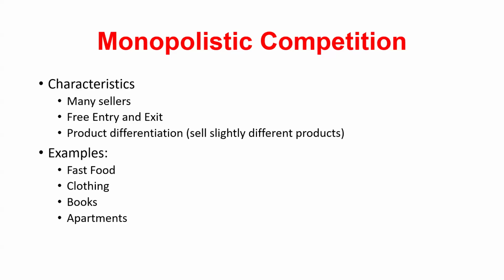So this would be the idea of clothing. A bunch of different companies sell t-shirts, but they're slightly different quality. They have different things on them. They're different colors. They're different tapers, whatever the characteristics are. They try to differentiate their product from other t-shirts. I think in the module reading, the example was hamburgers, right? McDonald's and Burger King have fast food hamburgers. That's different than the hamburgers you get from Five Guys or Shake Shack. So we have the same product category, but each company is selling a slightly different product.